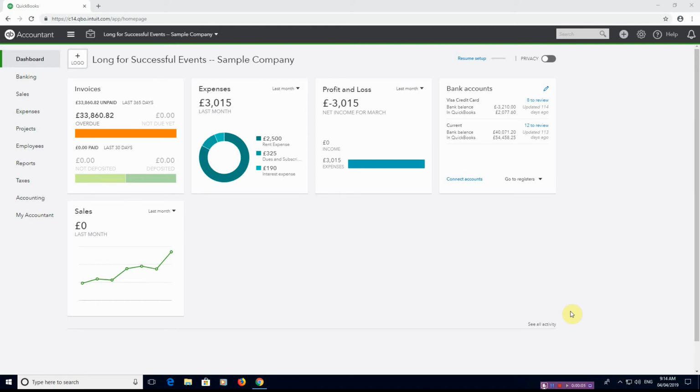Today's video is going to be QuickBooks Online and how to do a VAT return. As with the other couple of videos that I've done with Xero and FreeAgent, this is just a very simple guide on where you need to go to be able to complete your VAT return and submit it to HMRC. Also we go through and make sure that your settings are correct, and where you need to go to set up your VAT settings. So let's get right into it.